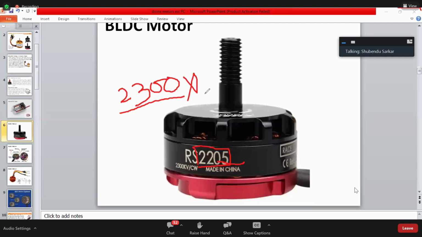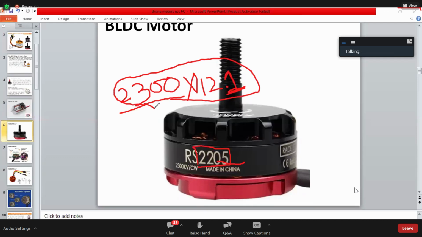Okay, so right now, if we are talking about 2300, then we have to multiply it with 12. You can go with 12.1, but for an easy concept, I just do it with 12. So how much RPM do you get at the full peak? 2300 times 12 means 27,830 RPM you are going to achieve at its full potential. But the point is, sir, is it practically possible that we can achieve that RPM?